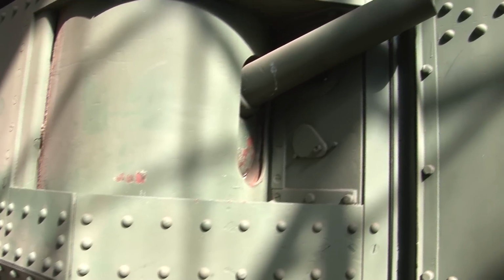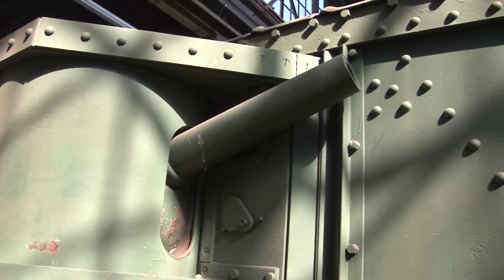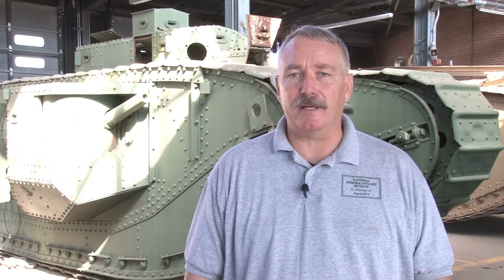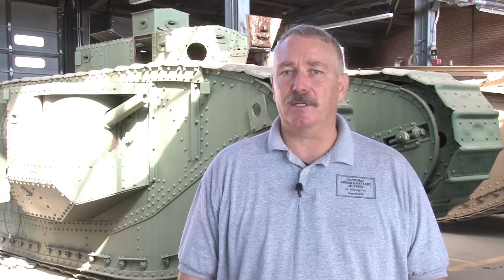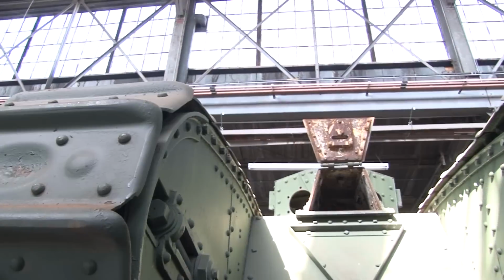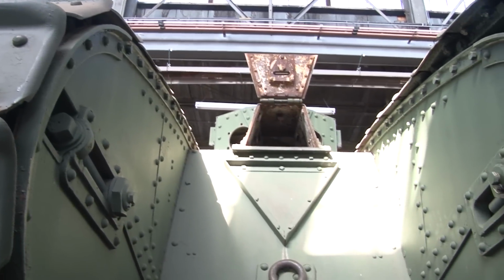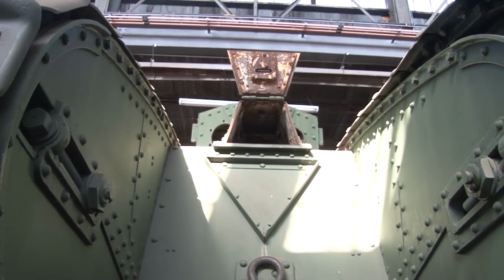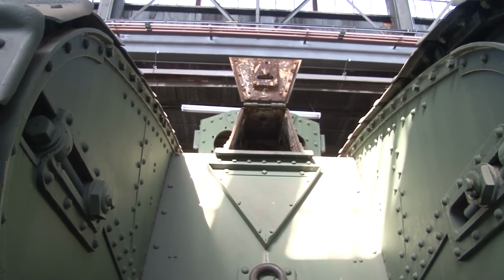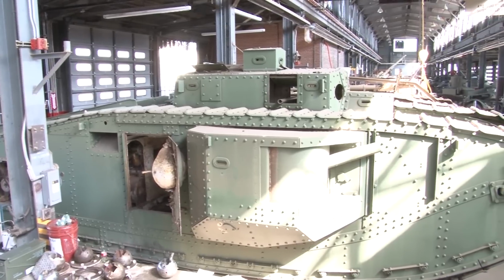So the heat, the noise, and the engine exhaust are not influencing factors. The commander is then in a center tower or turret, and he can talk directly to the gunners on the left sponson or right sponson as needed, or the driver who is right in front of them. He also has the opportunity to employ several different machine guns located on the vehicle. Just like the Mark V, this vehicle carries a very heavy load of ammunition, 283 main gun rounds and 21,000 machine gun rounds.